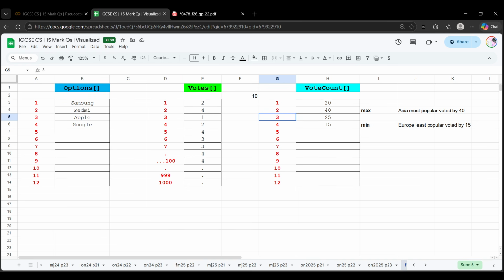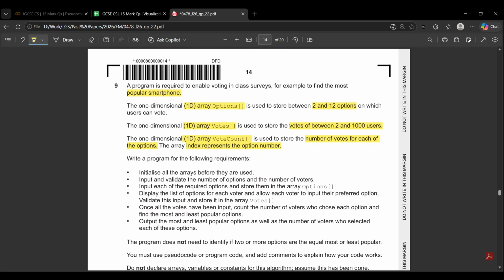Then we have 3, these are all the people who have voted for 3, and 3 is Apple, and so on. And then this is 4, and we're going to look for all the 4s in the votes array, and 4 is Google. Then we'll have a total count of each of these options, and out of 100, this is what I've written randomly: 20, 40, 25, and 15.